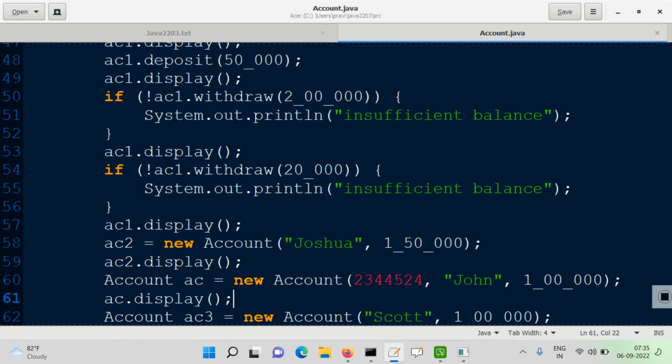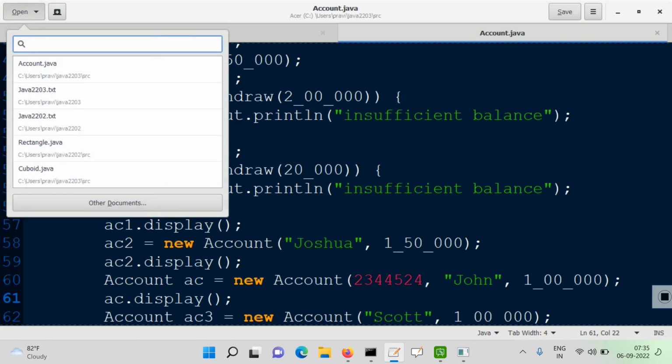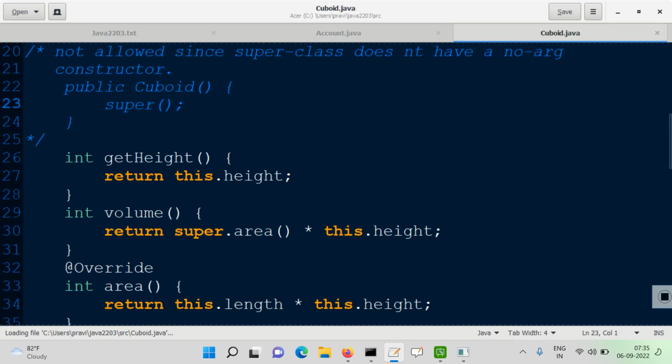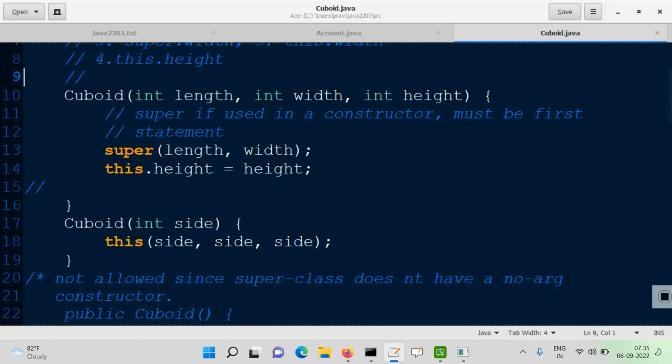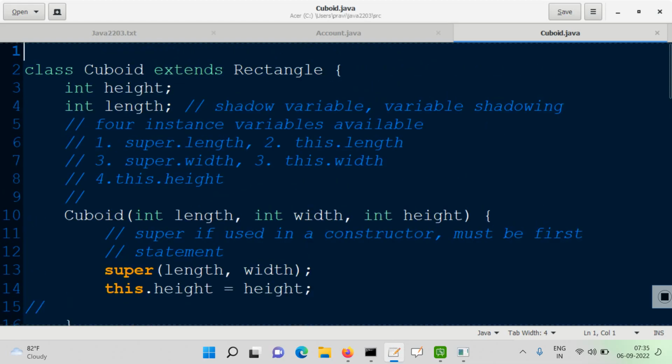Oh, I didn't create one. I didn't create the one with composition. Okay, let me open the one which is with inheritance. Let's look at that cuboid class also. Yeah, this is one Cuboid.java which we have. Fine. Having created a rectangle class, how was the cuboid created? We said, okay, we should have cuboid as a subclass of rectangle by adding height, right?